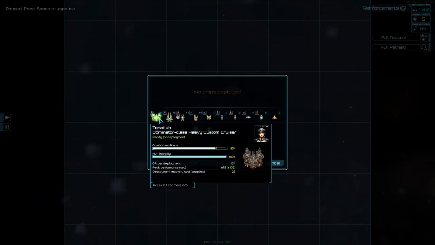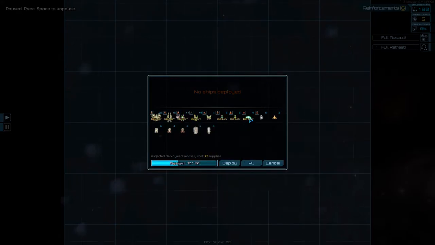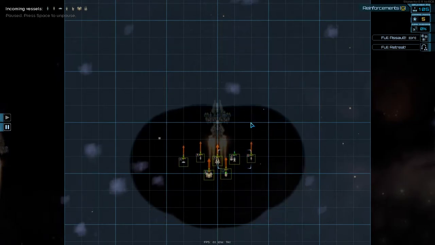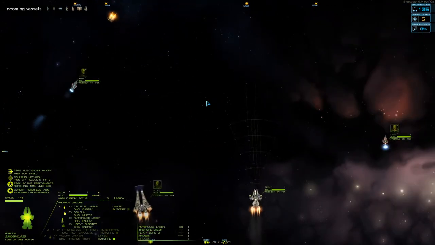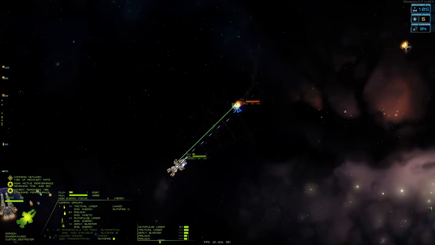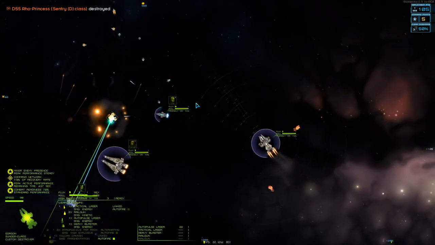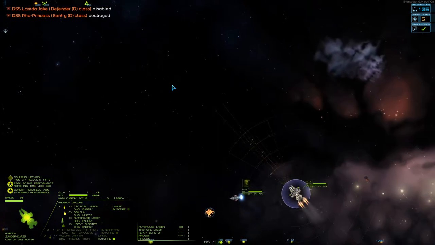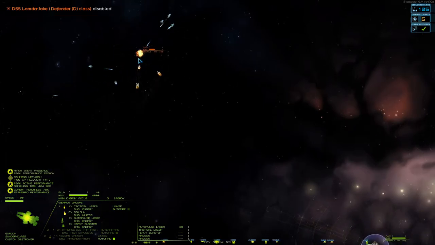We'll send in you, me. All right, full assault. And in we go. And these small guys are easy enough to kill. Another one down. That one isn't doing too good against all the fighters. Wonderful.